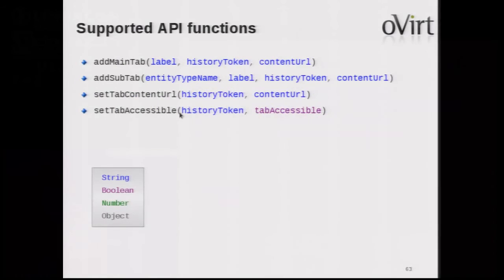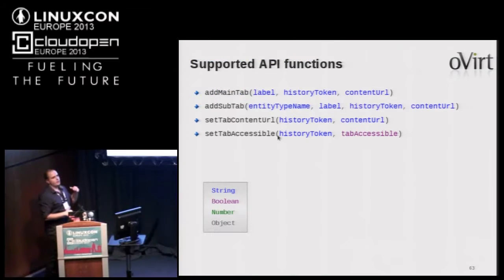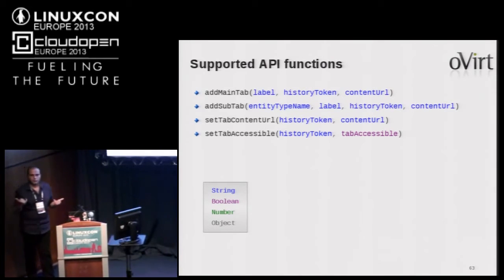You can change the URL of the sub-tab. Again, assuming that you have a host's main tab and you go between the hosts, and each time you select another host, you want the URL of the subtab to point to another URL. For example, let's take an external application you integrate with that is aware of this host. So when you press on a host, you want to access the URL that this application has for this host.